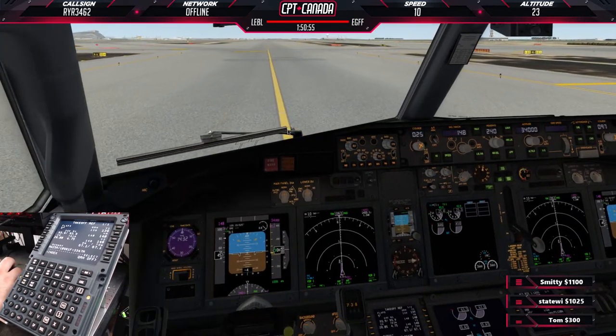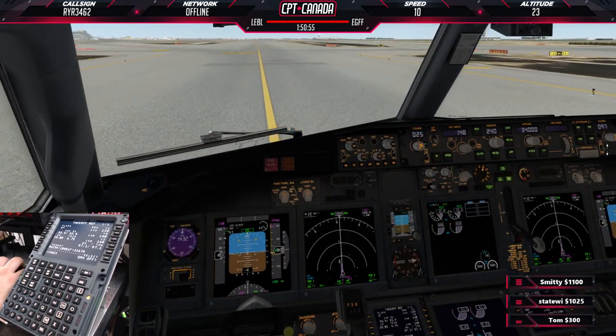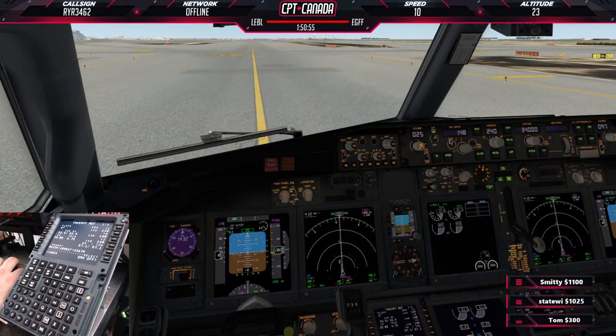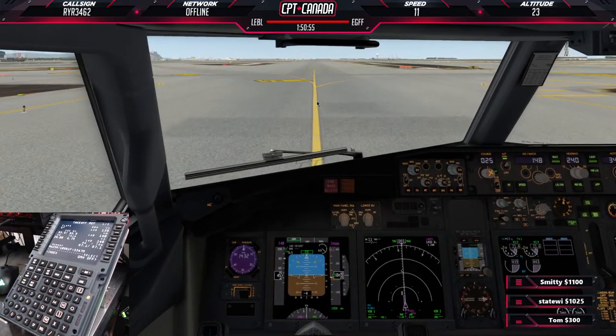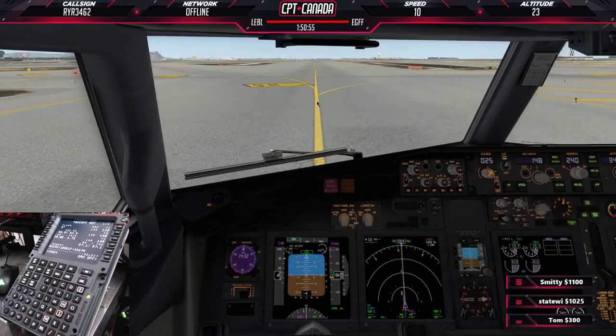All right, we're leaving the ramp area. Let's get all that stuff on. Let's arm our flight directors. Let's go with auto throttle armed. We're gonna go VNAV. We're gonna go LNAV.